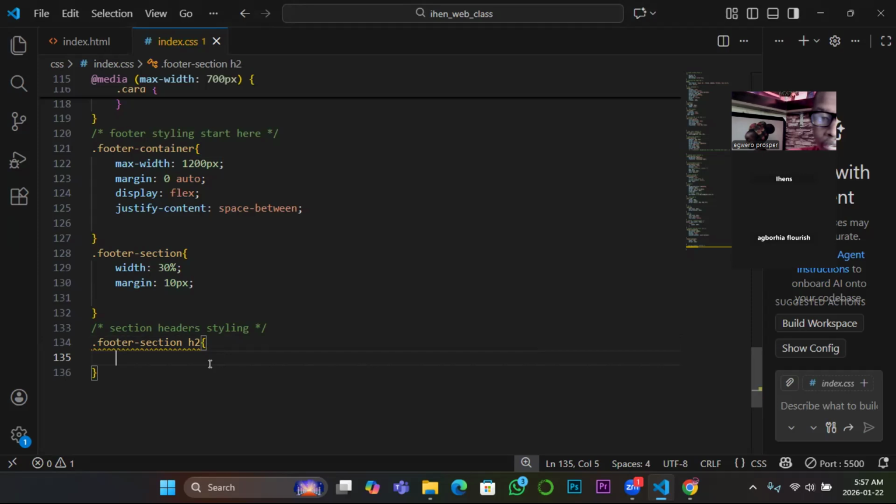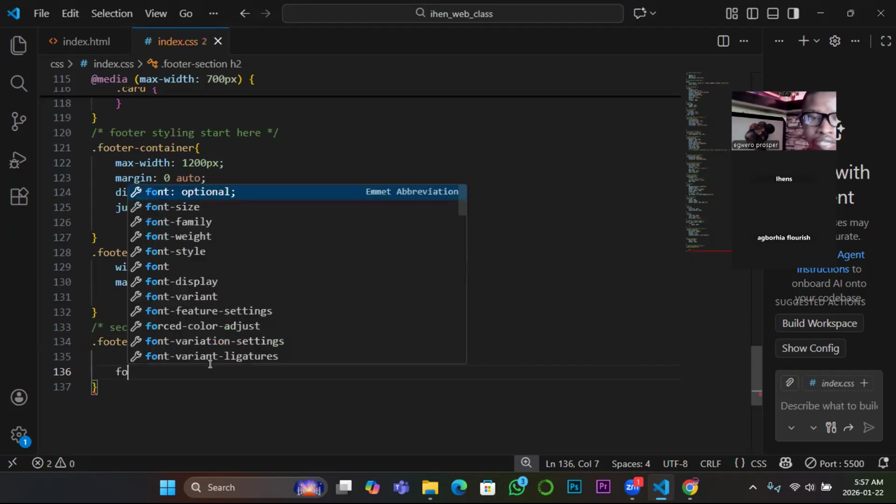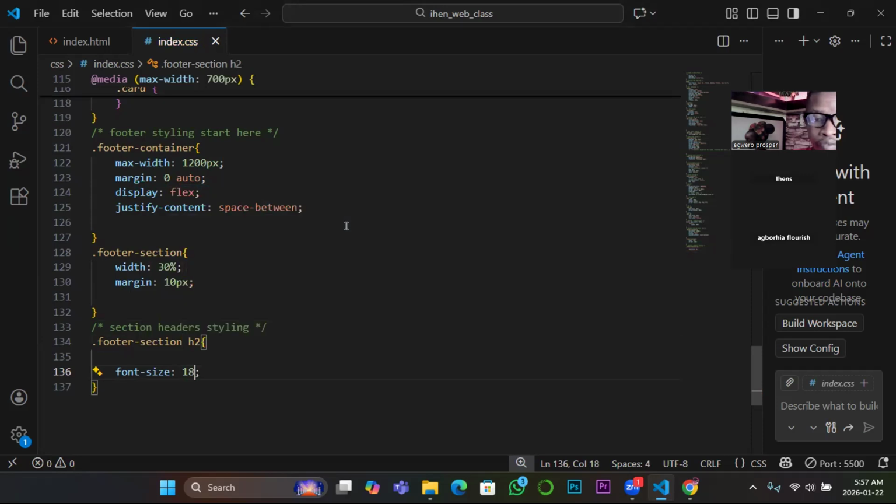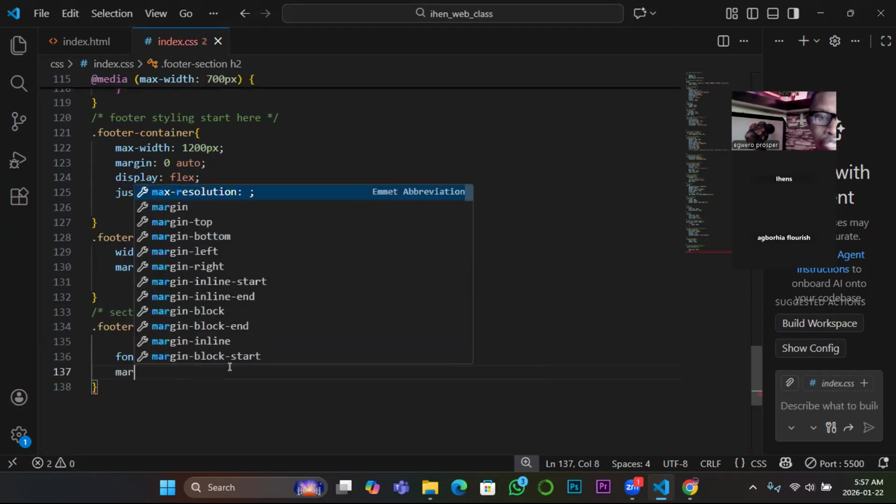Now the property here, I will just enhance their fonts. Let's say the font size, let's assume I'm using 18px. Then I want to create some margin. I want a little space, but I don't want the margin to be on our side.